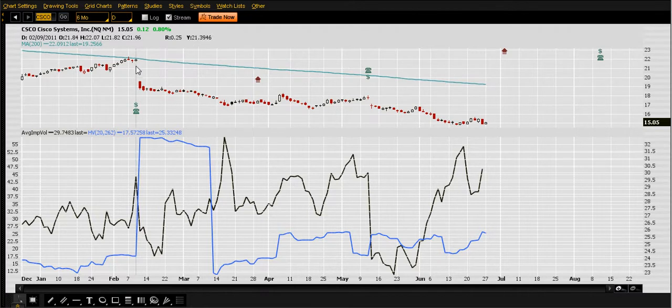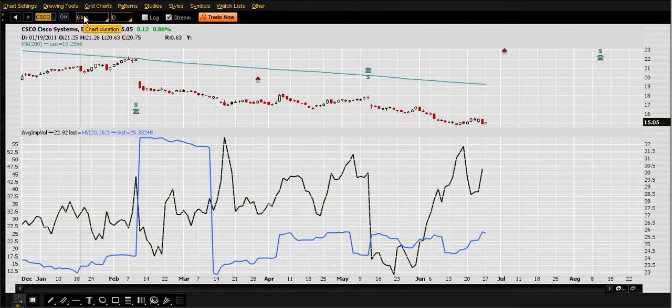What happens on this day, right here? We have an earnings announcement. Cisco drops over 15%. What happens? Historical volatility skyrockets because we have these little days, a 1% move, 1%, maybe a 2% move on one day, and then suddenly over 15%, nearly a 20% drop in one day. Historical volatility goes straight through the roof.